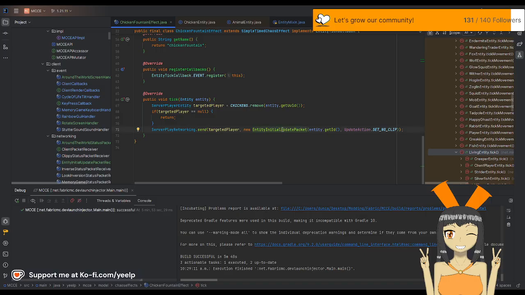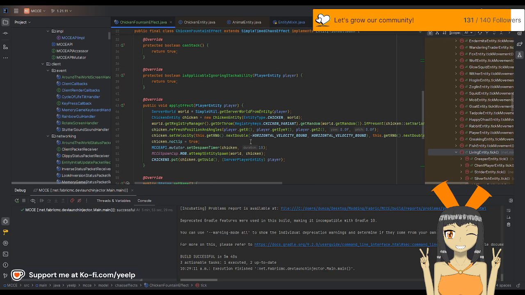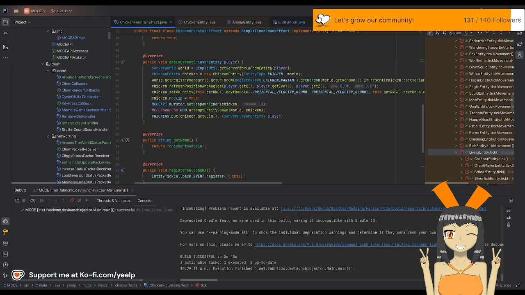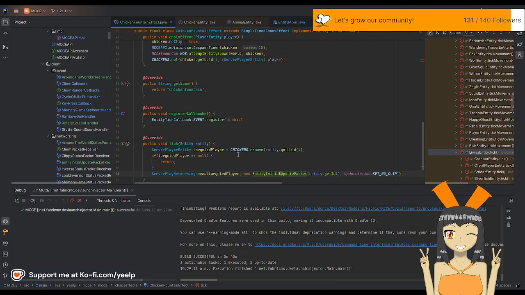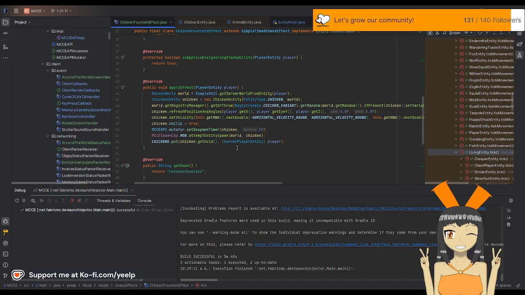But that's too late. It doesn't receive that information right away. But if I send it here when I actually spawn the chicken, I'm pretty sure the chicken doesn't exist on the client yet. And so it can't actually set no clip. This is too early, this is too late. That's sort of what's going on here.